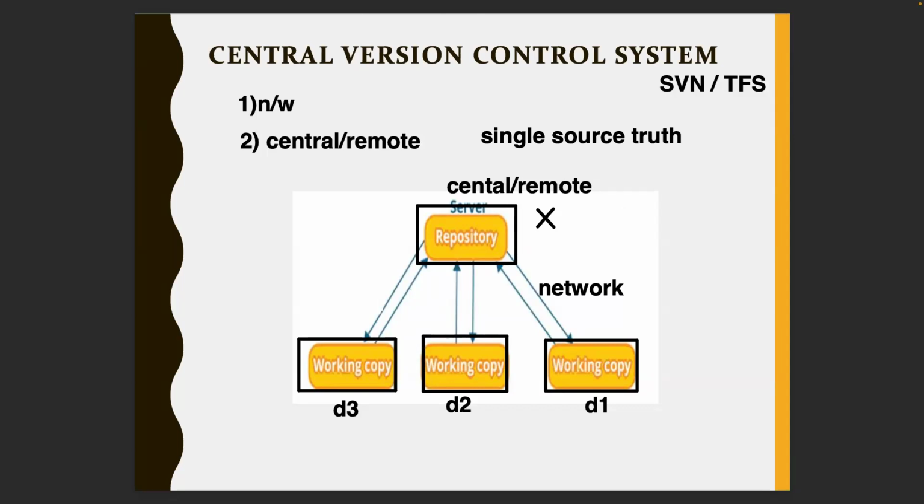Most of you are going to use either a central version control system or a distributed one? Distributed. Yes, distributed is the one which came up to overcome these drawbacks. These central version control systems are not going to be used. SVN and TFS are using it. We will be learning Git, which is distributed. Okay.